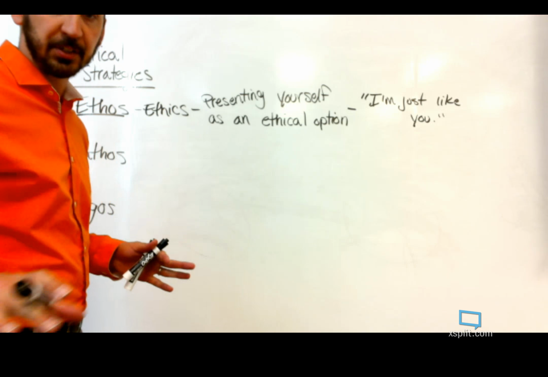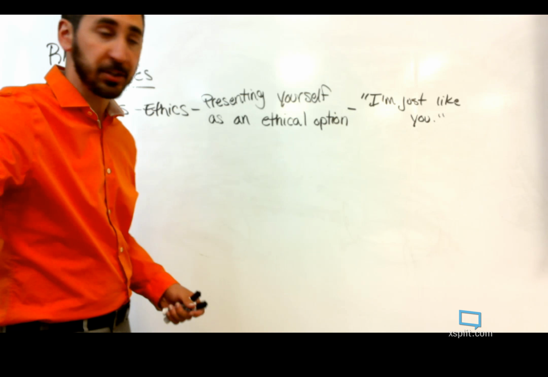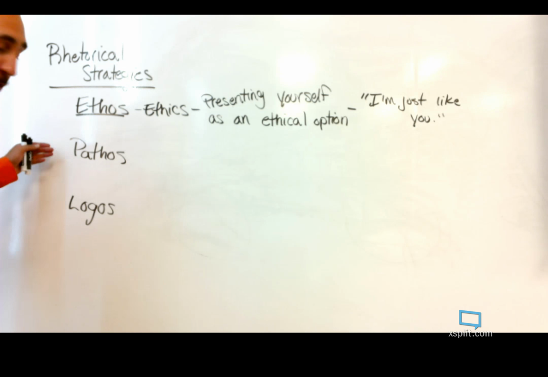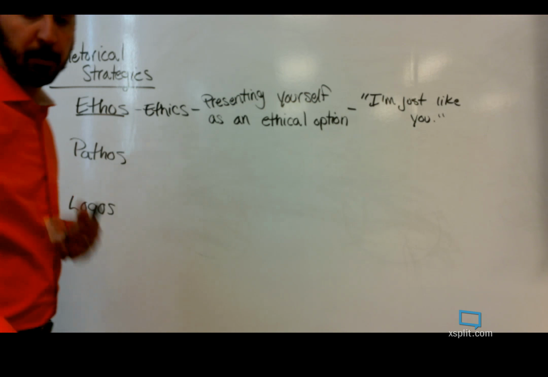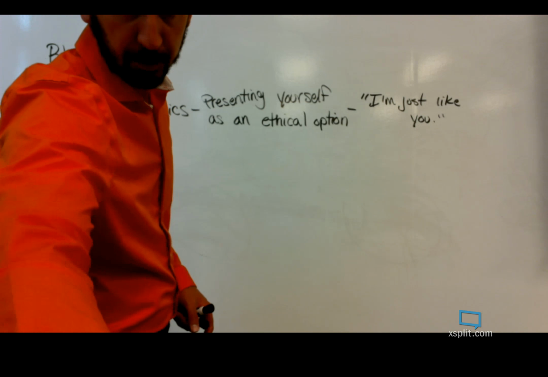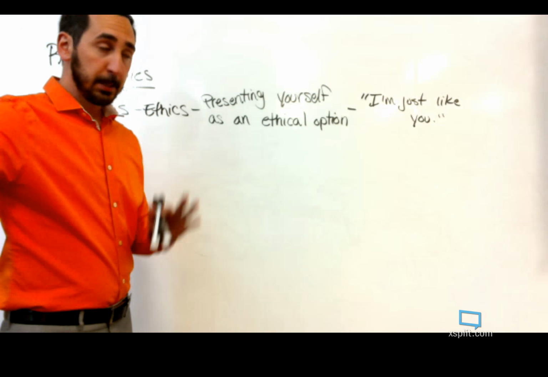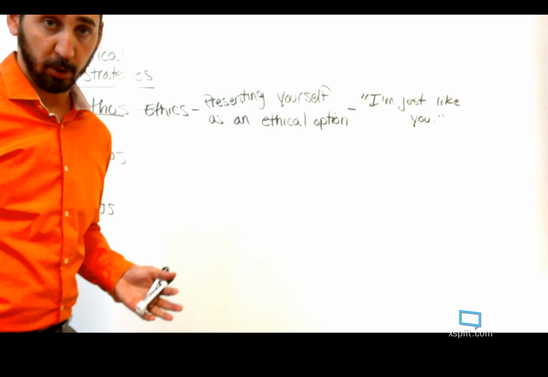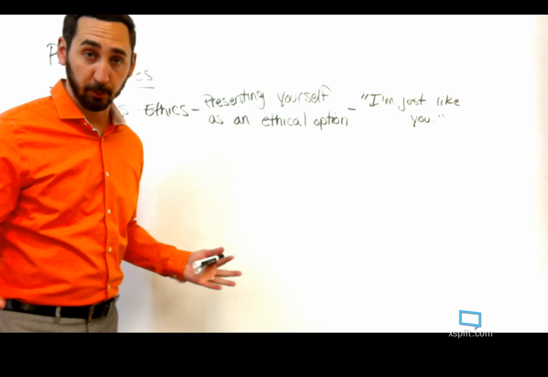Now the next one. A caveat to this. You can use ethos, pathos, and or logos. You can use any combination. You could use ethos and pathos. You could use ethos and logos. You could use ethos, pathos, and logos in your paper or your presentation or whatever. But no matter what you're doing, you're presenting yourself in one of these three formats. At least one of these three. You may be presenting in two or all three of the formats.